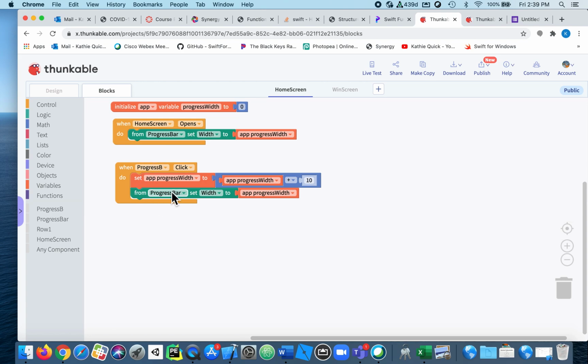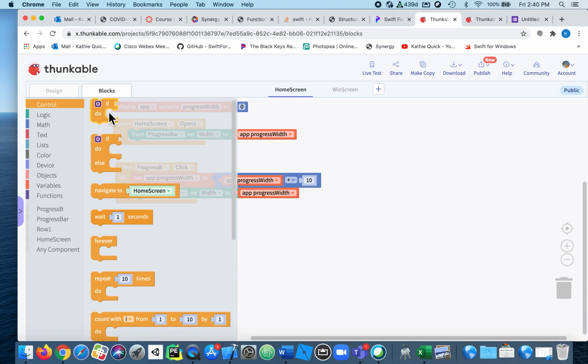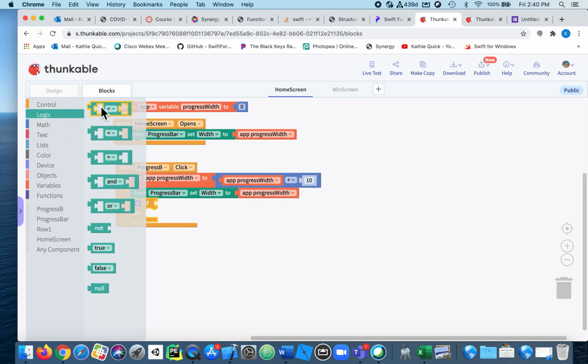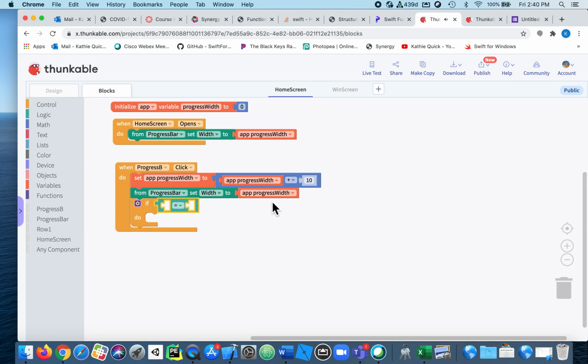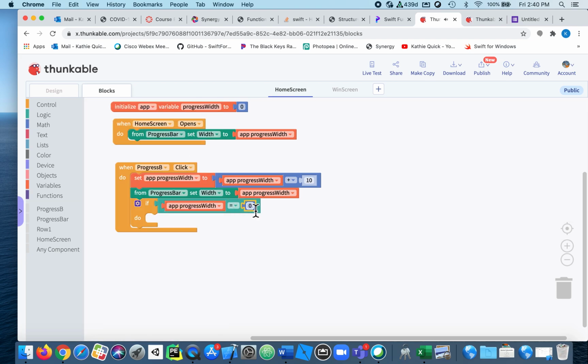So if they win, we're going to check that here. We're going to put a little if block in here. I always drag it down, so I'll drag it to the side. If this width is as wide as the screen, and I'm not going to do that math, you can. So I need a little equal sign saying if this variable, the width, is equal to, I don't even know, I'm just going to say 70 for right now. You'll have to just play around with it and see what works. So if we reach a width of 70, that means they've gotten the progress that they need, and now we can go to the win screen.